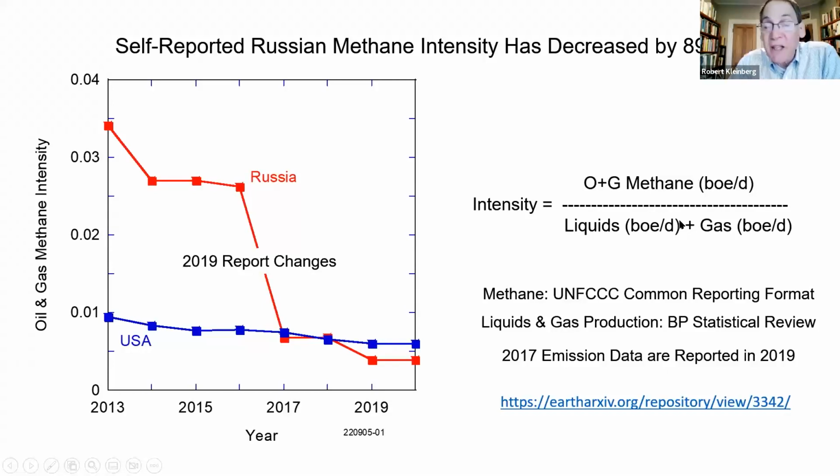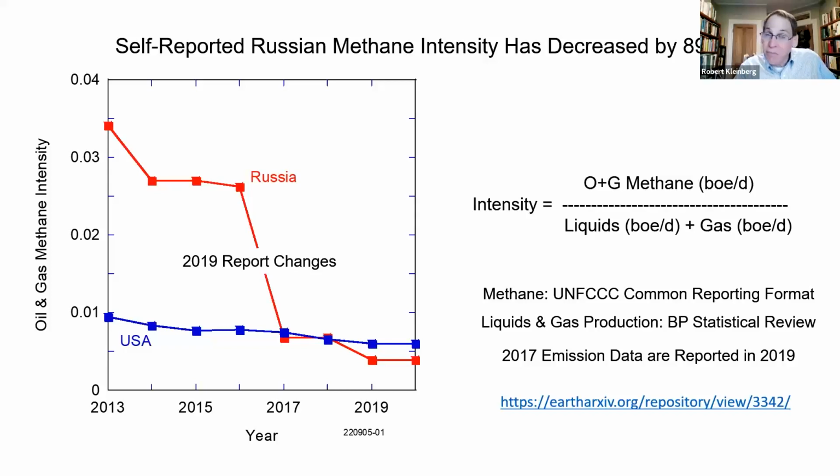There are many ways of calculating methane intensity. People have different methods for different purposes. I kind of like the energy intensity myself for general purposes, but other ways give you very similar results in terms of relative differences between the US and Russia. So the big story here is that the USA intensity has been going down, mostly because the production of oil and gas has gone up so much over the years due to fracking. Russia, wow, this is impressive.